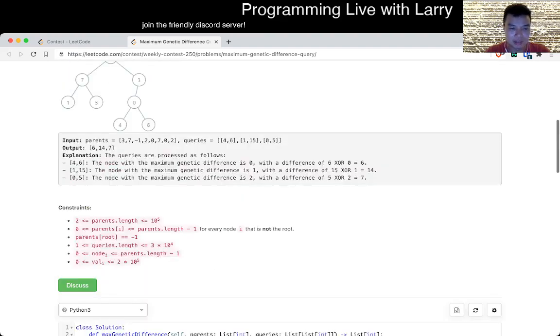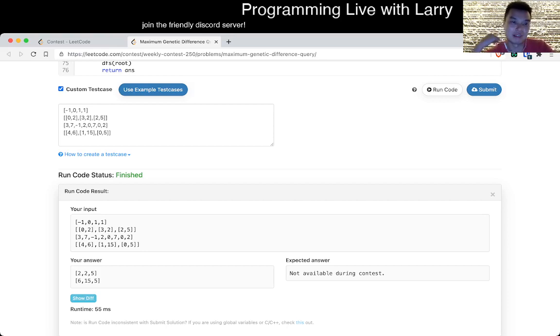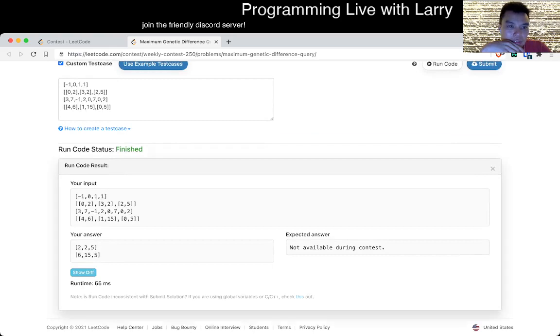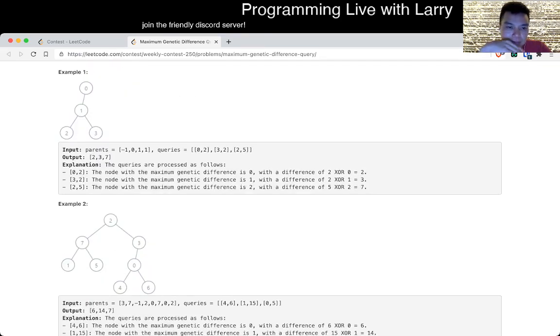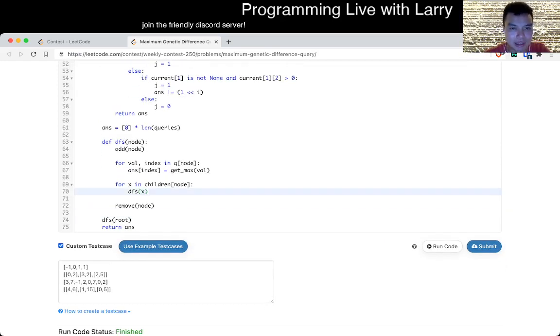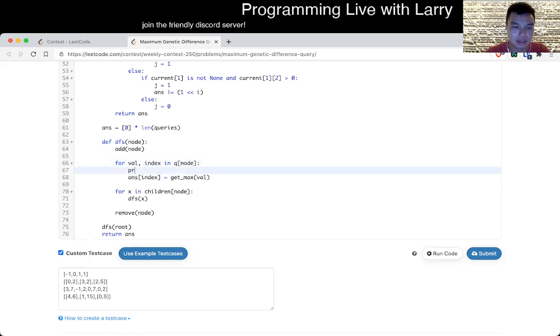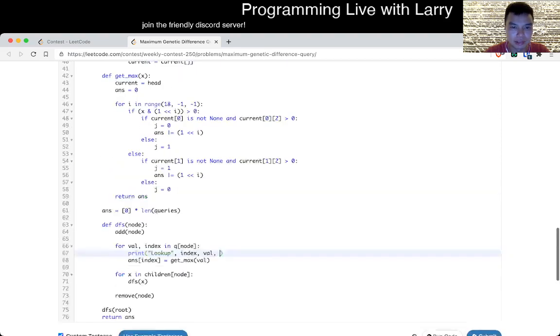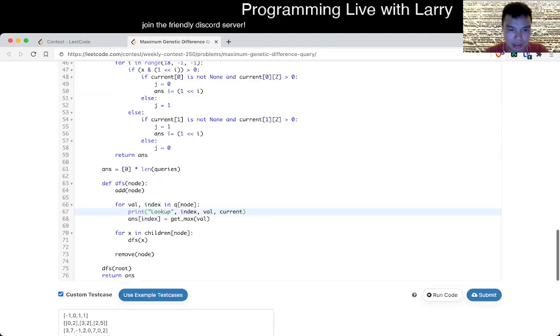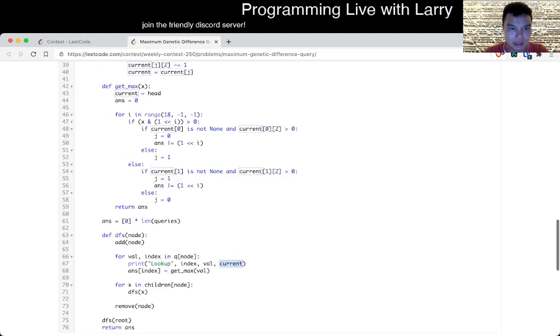Okay, we did a lot of stuff. We're happy about it, but not that happy about it. But you know, yeah. Why is this wrong? What is the answer for here? Okay. I don't have a good visualization. I mean, this is not that hard to debug, to be honest, but yeah. Okay. Let's look up here. Look up value, well, index the value, and let's just look up the curve. Oh, this may be a little bit crappy, but curve is not in play, of course not. What is this? Oh, head.